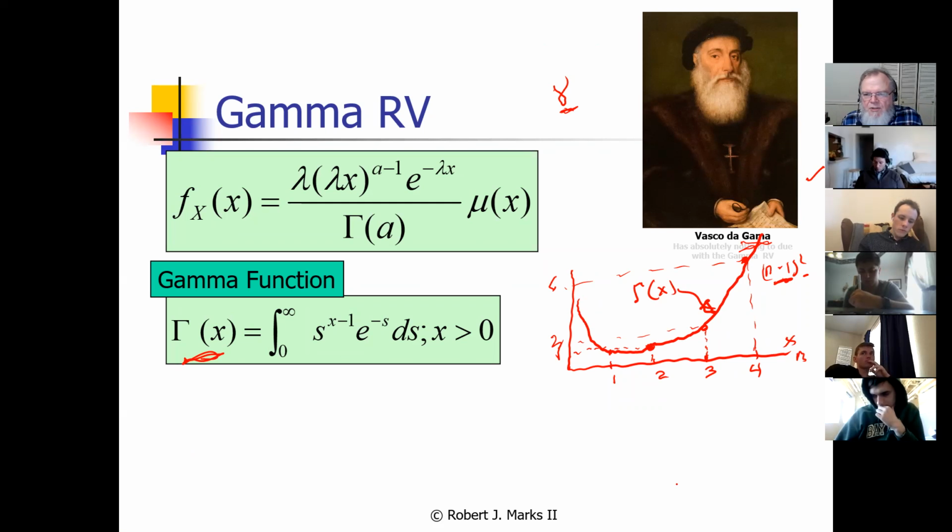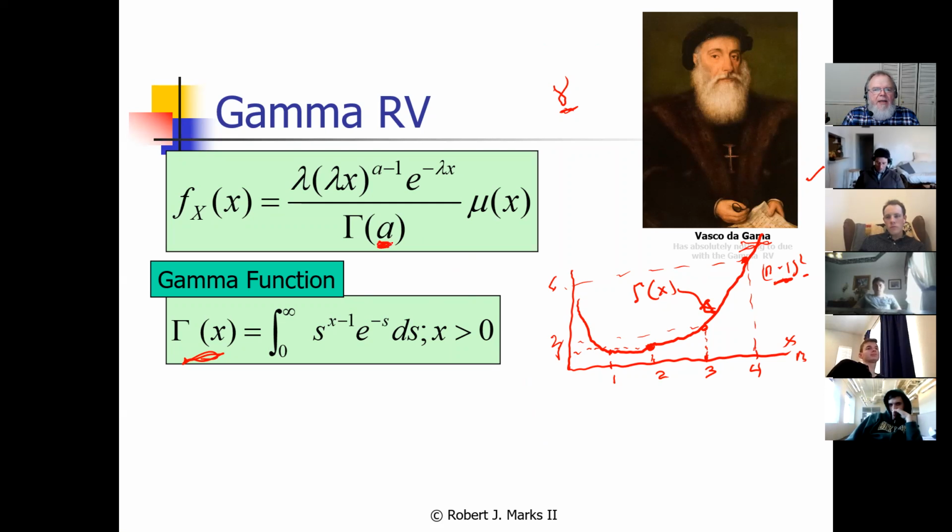And so the gamma function is kind of the generalization of the factorial for all of these different points. It turns out that the gamma random variable has a number of special cases, which we find very, very useful. And so all of these random variables, as you notice, are parameterized by different numbers. So when we talk about a specific random variable, we're literally talking about a family of random variables.